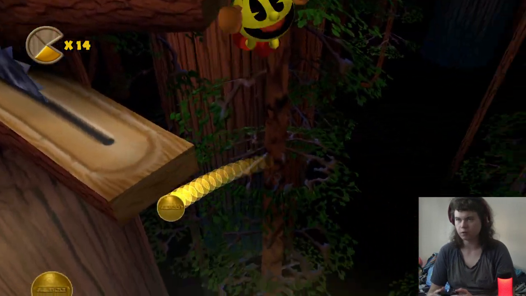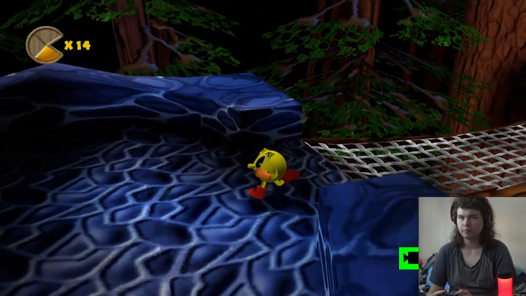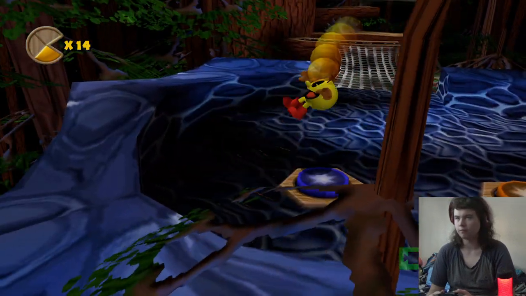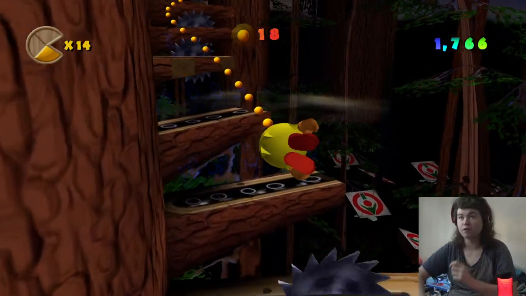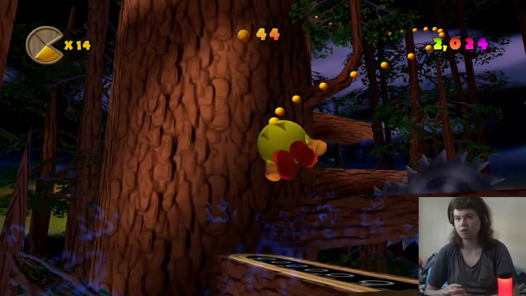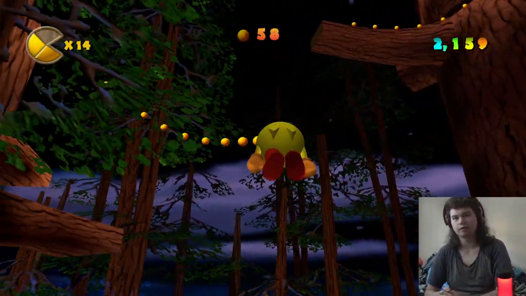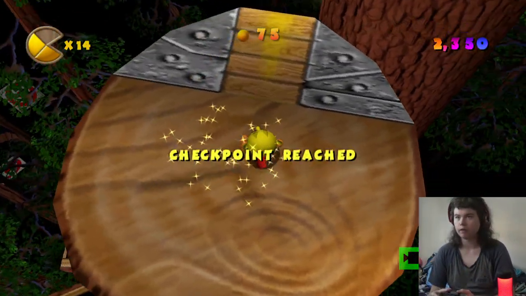There's like 3 tokens just right here at the start of the level. Those are kind of easy to miss, though, if you're not careful. Oh yeah, and I guess now I can see if I missed any tokens or not. We already have 3 out of 8 of the tokens. They're all here, right at the start of the level. And I think you get a checkpoint? Yeah.